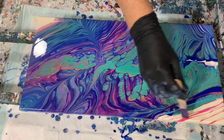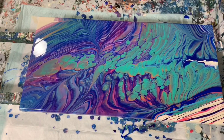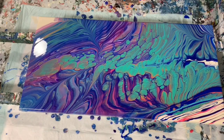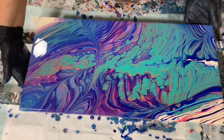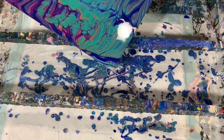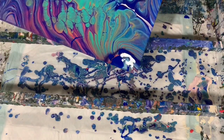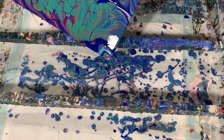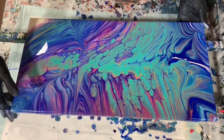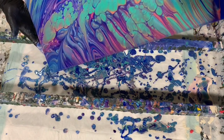Always just play with your painting. Just add what you think will make it look better. Okay. And now I'm just going to tip down in that area. Bring that back. I'm going to tip off just a little bit on this side here and bring that back. Try and bring this back into the center here and down.